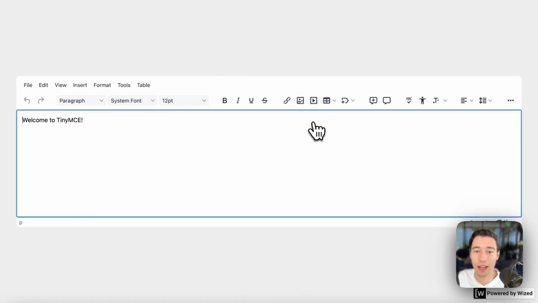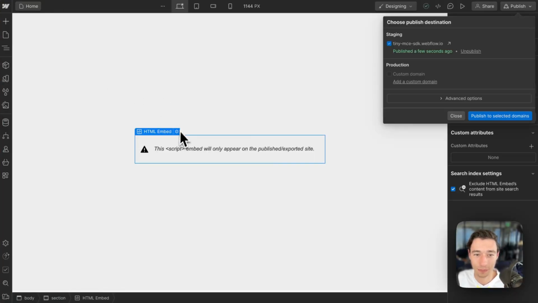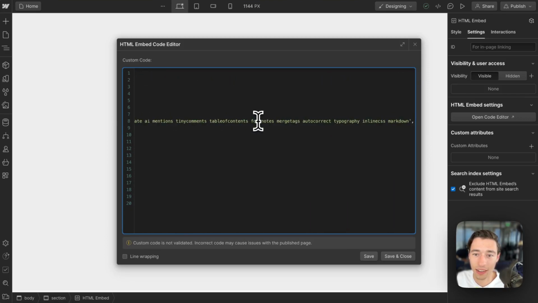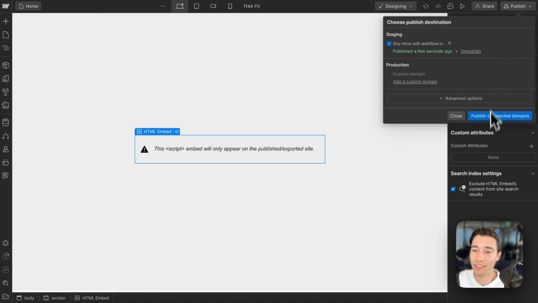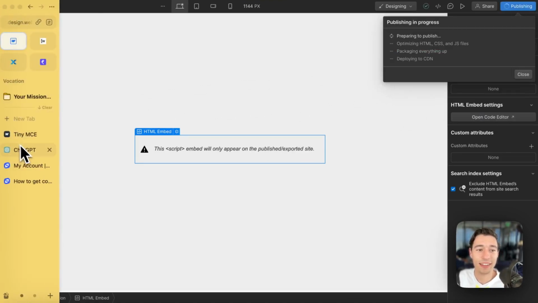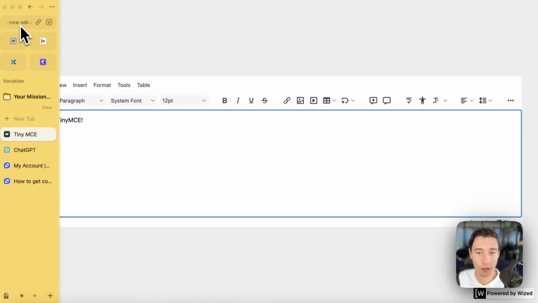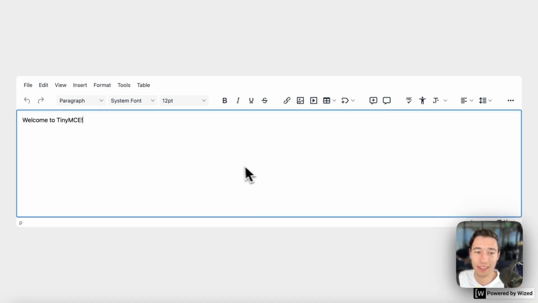So, failed to initialize plugin AI. Perfect. Now we need to remove the plugin of AI. We got some plugins in here, so we have AI. Perfect. Let's remove AI from the plugins, and let's see if that successfully removed the AI plugin. This is the nice thing about well-documented SDKs. It's easy to fix things, and we can type in here, and we got this whole editor going on.